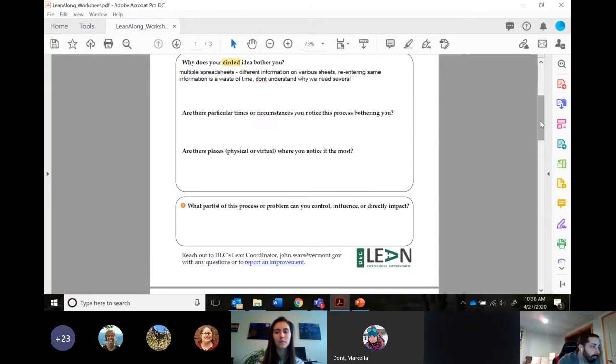Think about the realms of these problems that we have some control over — that's an important step. You could also walk through this with a supervisor, and even if you don't have control over a process, maybe between the two of you, you can get a bunch of people on the same page. Someone mentions merging separate docs into a multi-faceted spreadsheet for tracking as an example of something they have control over.